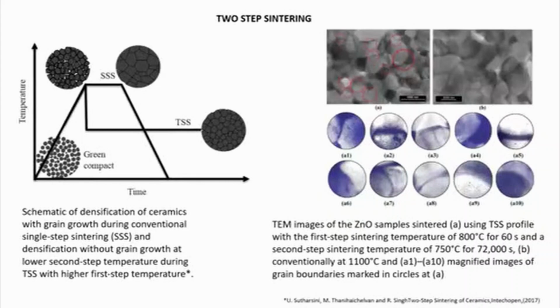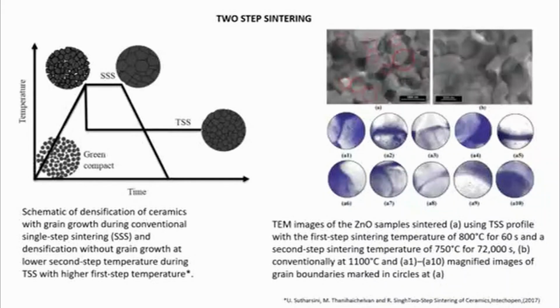The mechanism for controlled grain growth in two-step sintering with high first-step sintering temperature was first proposed, as we mentioned, by Chen and Wang in the two-step sintering study on yttrium oxide, and it is widely accepted and verified for other ceramics. In general, the mechanisms responsible for densification during sintering are grain boundary migration and grain boundary diffusion. Grain boundary migration is responsible for the rapid grain growth in the final stage of conventional sintering. The densification of ceramic with grain growth suppression at the second-step sintering can be explained by the absence of grain boundary migration during the second-step sintering, as described previously.